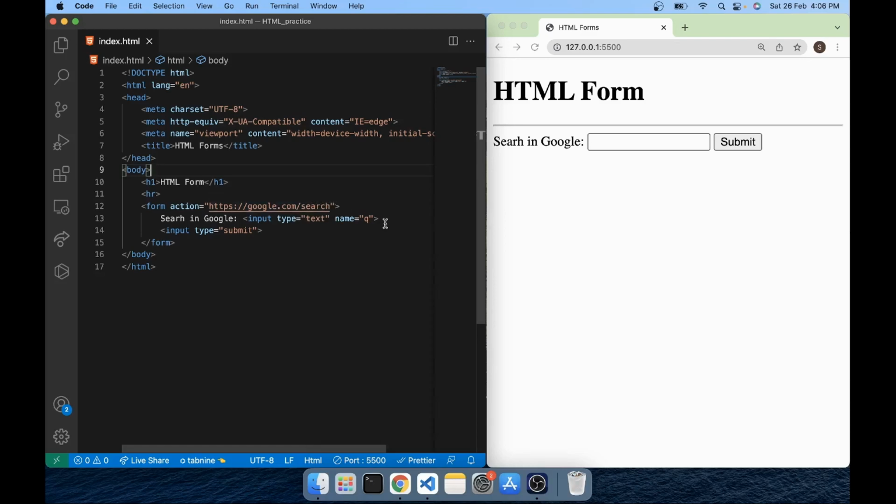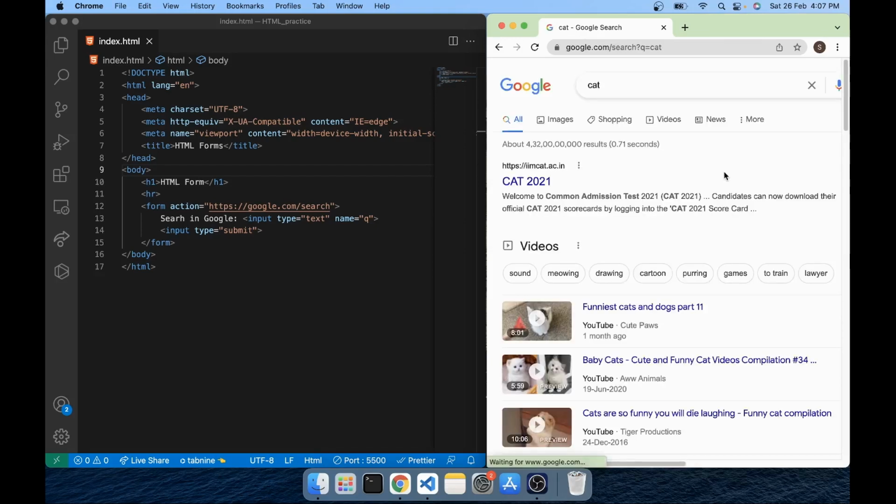And in this path, this particular query string will go, and its name will be q, and the value will be whatever you write here. So suppose I refresh it, write cat and click submit, you can see it comes to google.com/search. So in this path, this form data is coming, and here q equal to cat, and this q is coming from this.